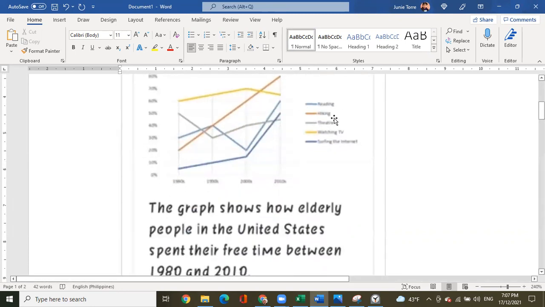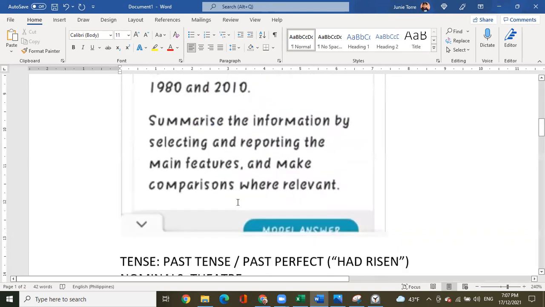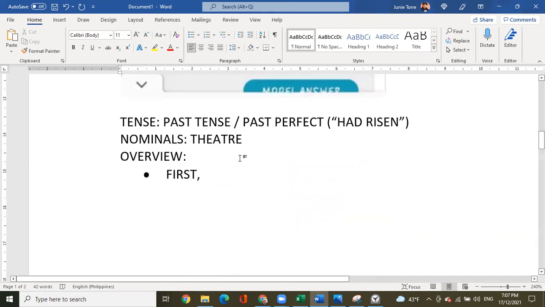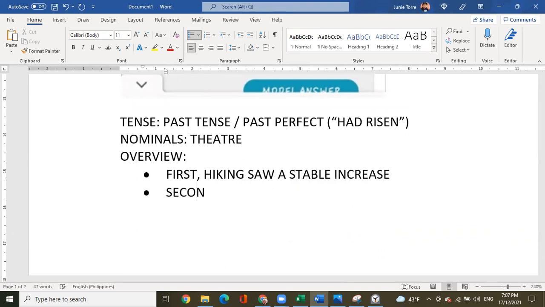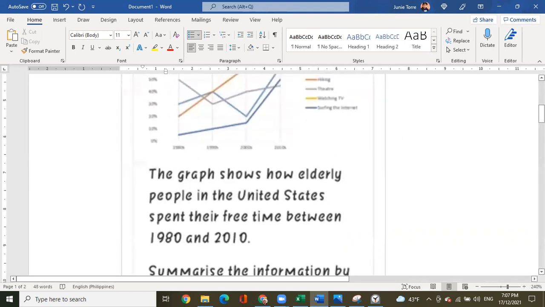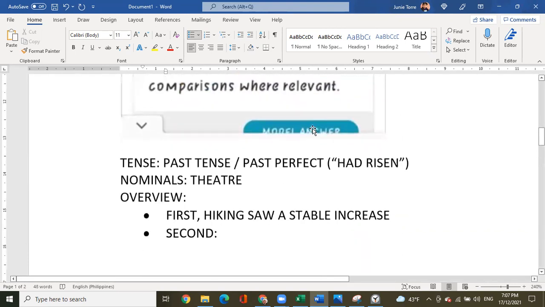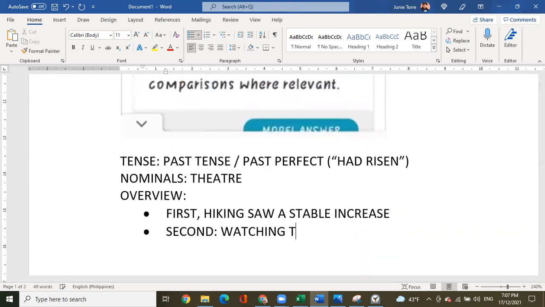That's the orange. Hiking saw a stable increase. Then second, what's the yellow one? Watching TV.